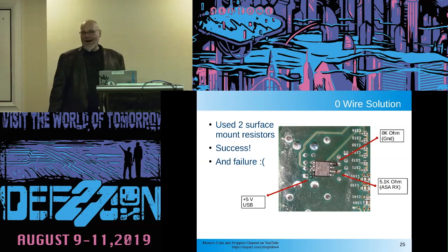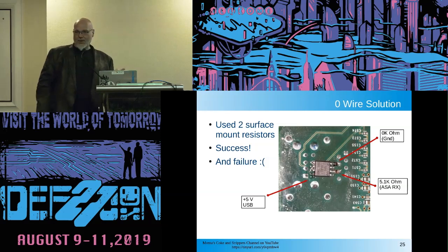And at this point, success, right? I've got this thing on the motherboard. I've got it programmed. I've got it hidden. Golden. Except when I got to this point, which was really not too long ago, because I'd done all the tests. I knew it was fine. All I had to do was do this, and I'm ready for this presentation. When I booted it up, it didn't work. My attack came too late in the boot process, and we'll see why that is in a minute. It turns out that this motherboard does not turn the power on to the USB port until after the thing has booted. Who knew, right?